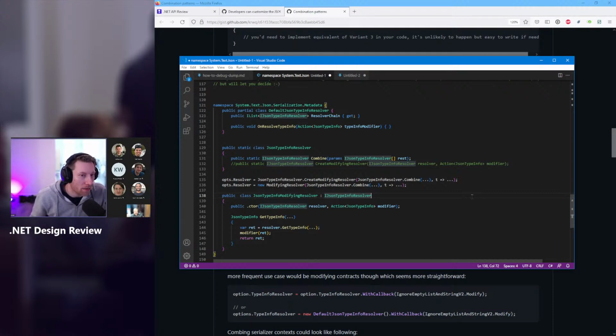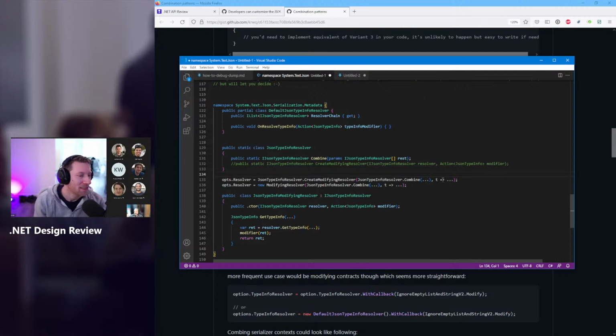This one, I'm undecided. I'm not saying that fluent would be better. I'm just saying that what I have on screen right now is not necessarily intuitive, but I don't know how to solve that. I guess my uber point is, are these helper methods helping you that much? Or are you better off just writing your own type that extends JsonTypeInfoResolver, takes the right arguments, and then you do whatever the heck you want? And the answer might be no, right? I'm just saying that.